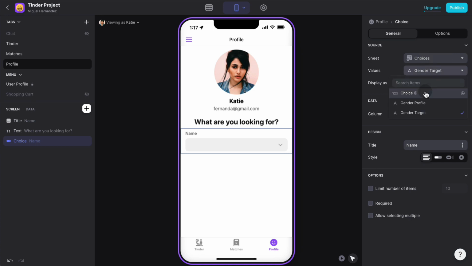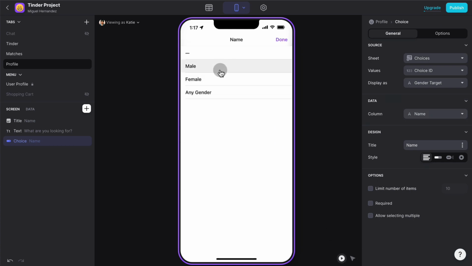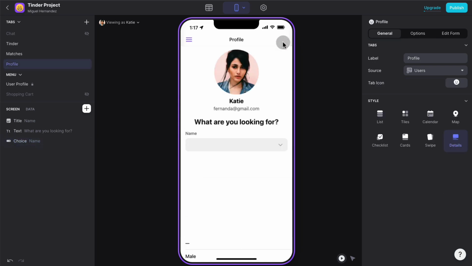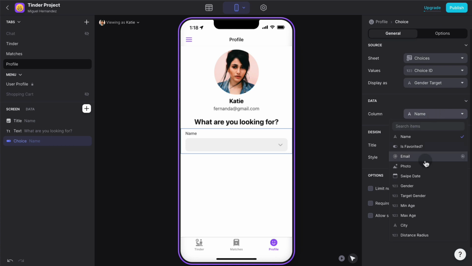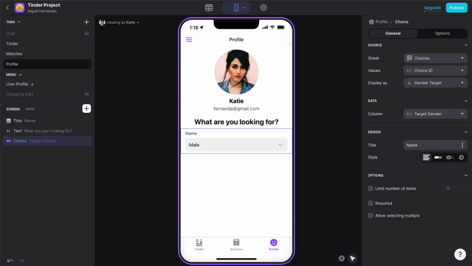So now the values are going to be the choice ID, a numeric value, but we're gonna display it as the text word that is associated with that value. So when we look at here, we can see we can select either male, female, or any gender. And where are we gonna write this? We're gonna write that to the target gender column inside the user profiles, okay?